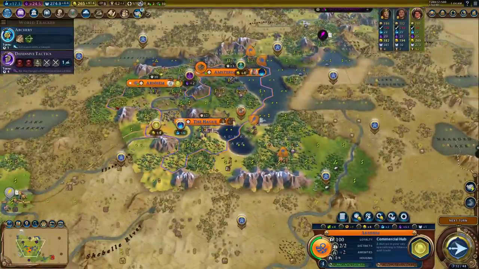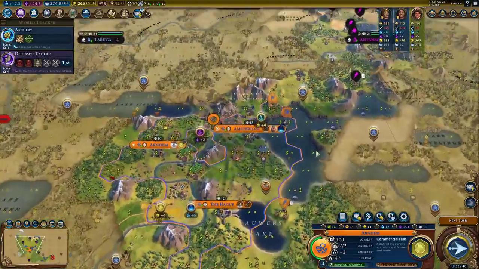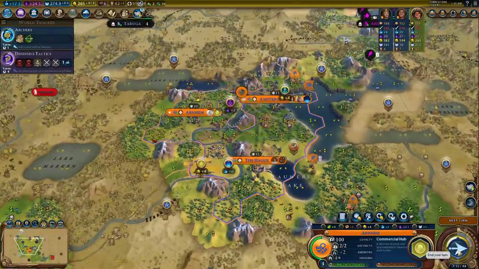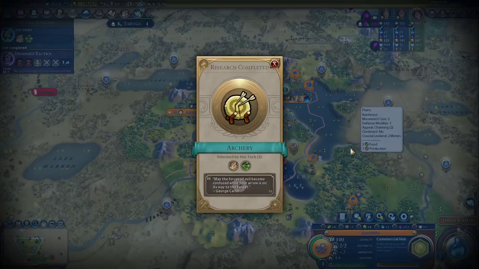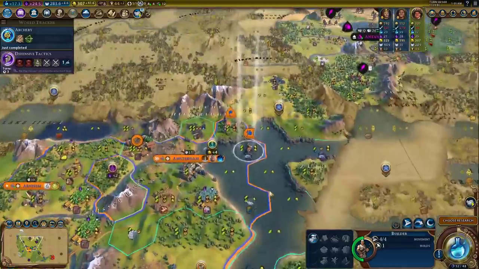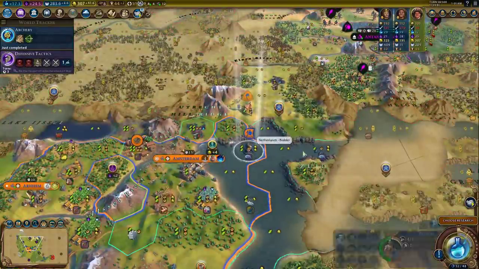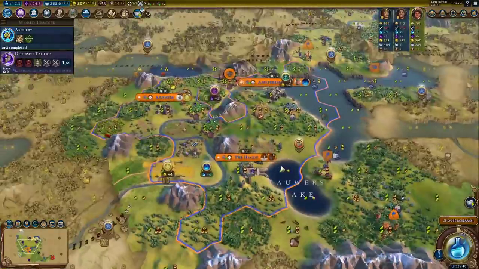Maybe I'll buy another settler here to go there. I don't know. Yeah, probably. Or I could buy builders. Maybe builders are better. May the forces of evil become confused. Yeah, we have to improve, well, okay, we can improve this, and then down here we could get another builder. I guess we'll buy a builder.